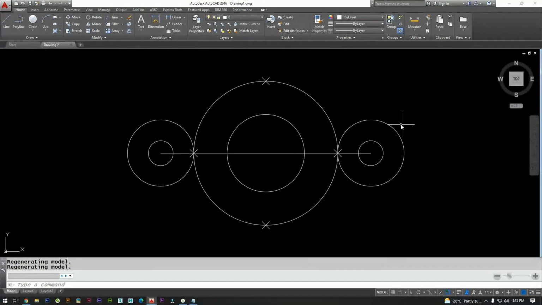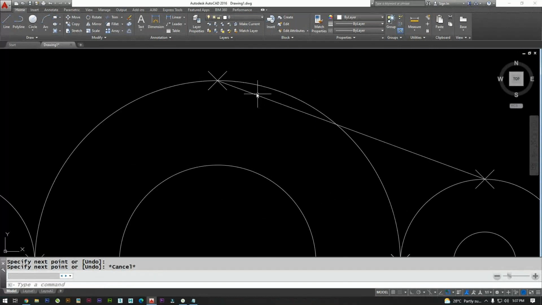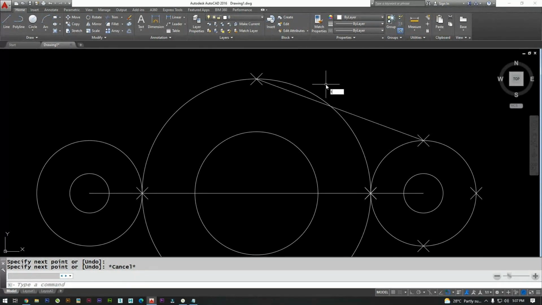Then adding them with a line from the top. You're telling that this portion to this portion. If we trim it also, it loses its portion, right?